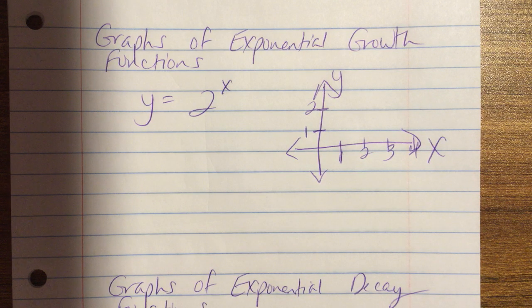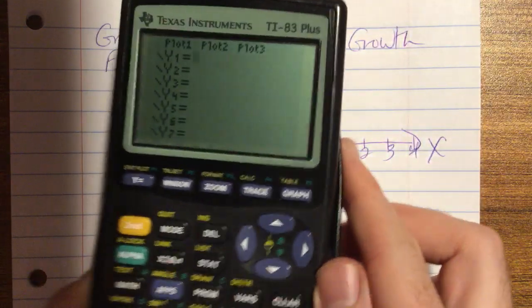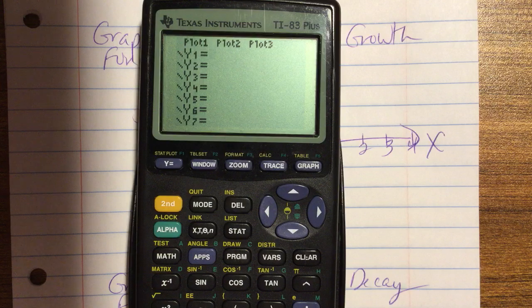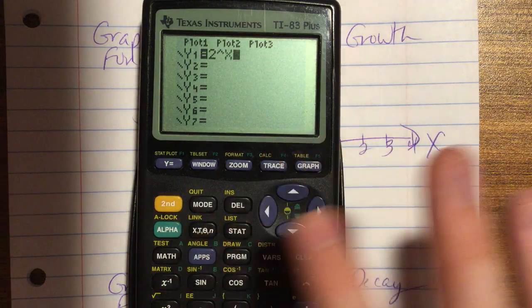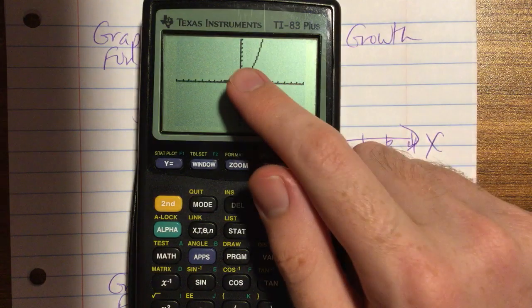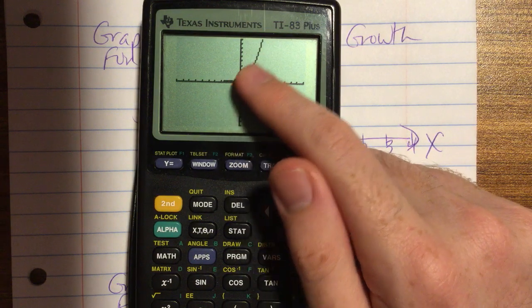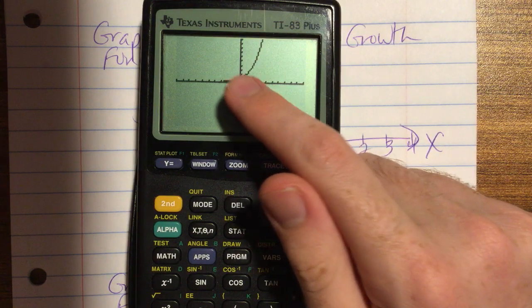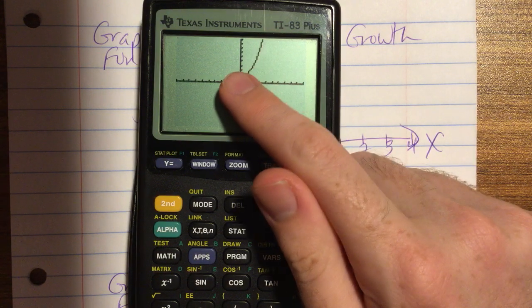We should also be familiar with the graphs of exponential growth functions. In the previous video, we presented y equals 2 to the x power to be an exponential growth situation. And we could sketch this on our calculator by going to y equals and then putting 2, raising that to the x power, and hitting graph. And right here, this is how that type of function would behave. You're seeing how the values are growing rapidly.